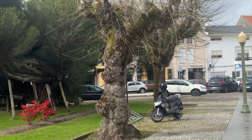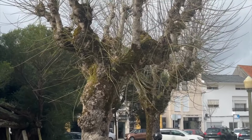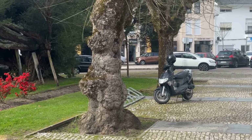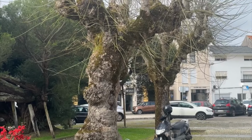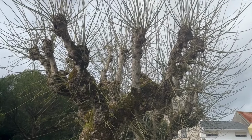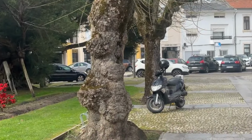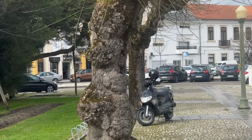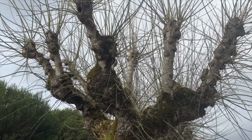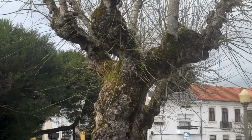Okay, here's that nice little park area, and there's some trees that unfortunately have been severely cut back, and I really hate it when they do this to trees, because from what I can feel in my heart, they suffer when they do this, and they get all those lumps on them and they just look awful. But anyway, if you're sensitive to trees, then you'll notice these things. People forget that trees are living things.